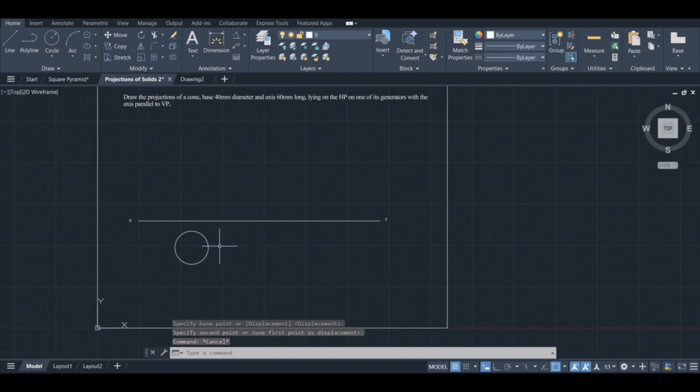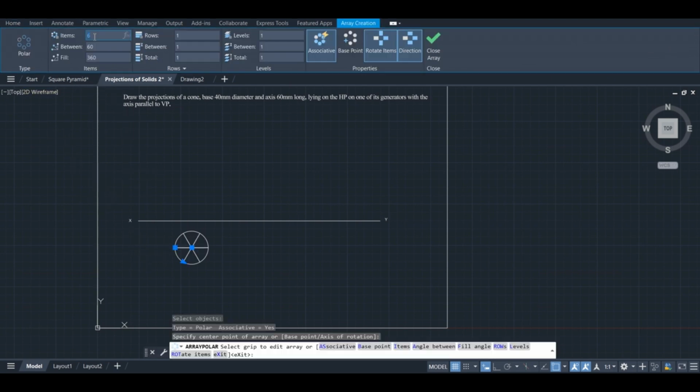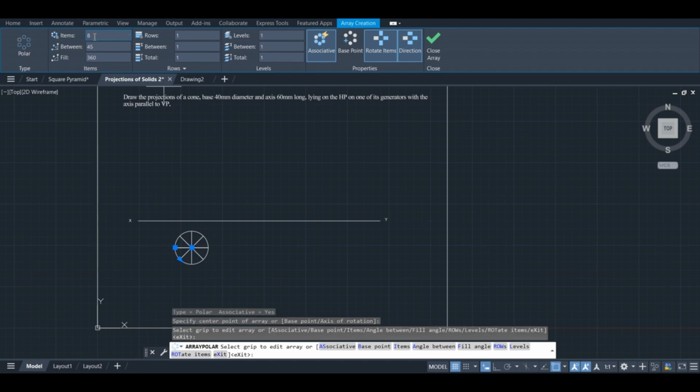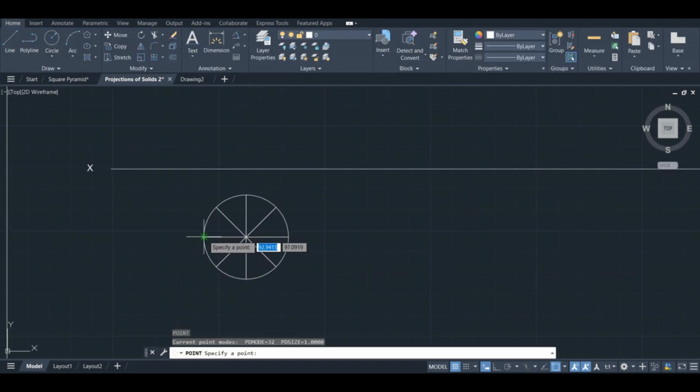In order to draw the projections of this cone or cylinder kind of thing, we have to divide the base into n number of equal divisions, usually 8 parts. Mark the points. This is the top view of the cone.